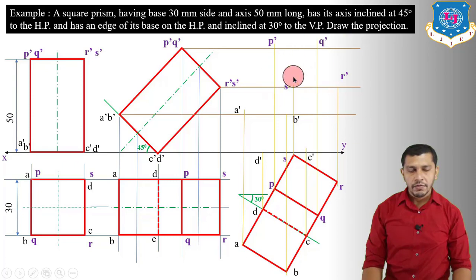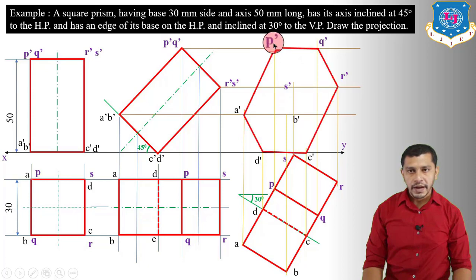Now we will draw the front view by keeping three points in mind. The first point is we have to draw the outlines, and outlines are going to be visible. So first of all, draw the outlines by connecting P dash, A dash, A dash to D dash, D dash to C dash, C dash to R dash, R dash to Q dash, and Q dash to P dash. This will be the outline, and the outline is going to be visible.